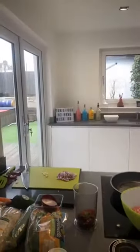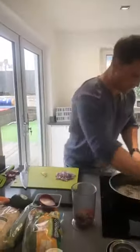Right, let's go and get the red onion into the pan. Let's just move that oil around.